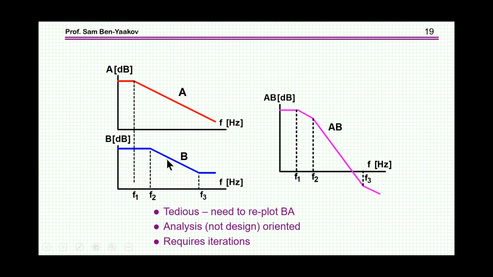In logarithmic scale, the product is the sum. So I'm sort of summing this and this. And here I see the crossover, and I see the rate of closure, and then I see what the behavior of the system will be. Now, is it good? Maybe it's not. Then I'll go back, redesign it, remultiply it, go back here and see, is it better? Is the phase margin better?